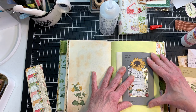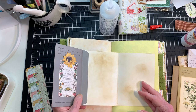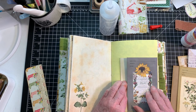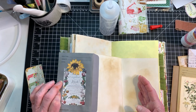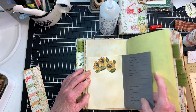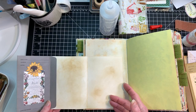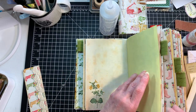I like that yellow behind it. It looks good, doesn't it? But it has to open in a certain... Oh, it can go on either side. That's right. So if I put it right here, it will open like this. And then it opens like that. Now, if I put it on this side of the book, it opens like this. Oops, it opens like this and then opens like that. So I think that's the better way to put it on the left-hand side.